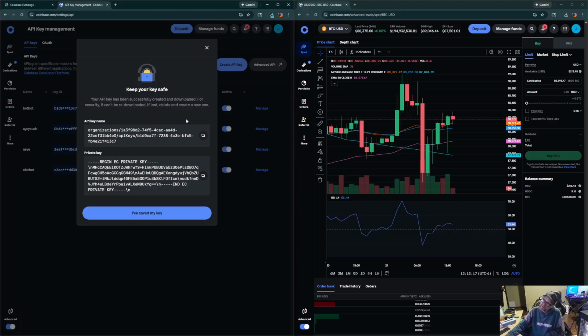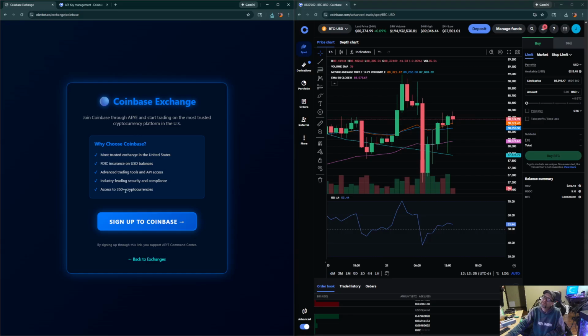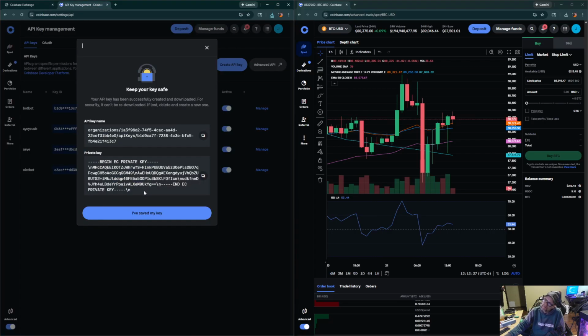What you'd see here is you would copy your API key name. Okay, make sure that you copy that in a safe place. Exactly how that copied is how it's going to have to be put in later. Also, you have your private key right here. You've got to also have that.